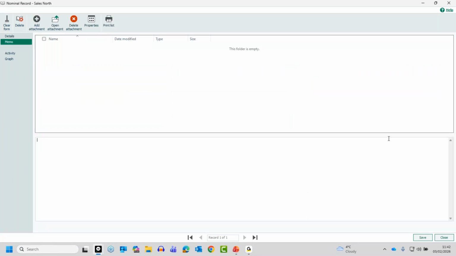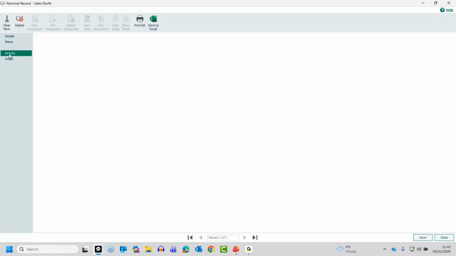Your memo tab, again, rarely use this one. Probably not that much that you would ever want to attach against a specific nominal code, but it is there. If you run Essentials, you'll just get this button box so you can enter a text memo, but if you're standard, professional or client manager, you'll get what we term the document manager box as well. Again, that's available throughout the software, so you can start attaching documents, maybe add a link to a document, attach the document itself. But as I say, rarely used within the nominal records themselves.